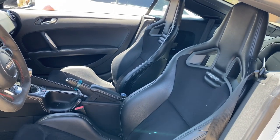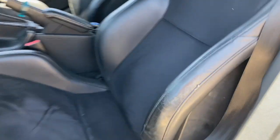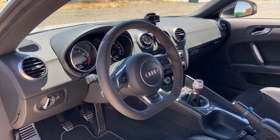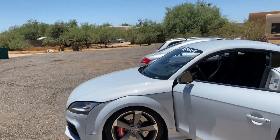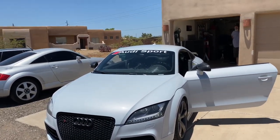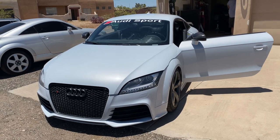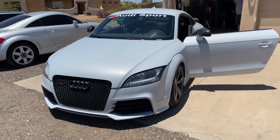You can see these amazing Recaro Sportster CS seats — these will actually get taken out, probably reupholstered, as they're showing little signs of wear, but they will not be for sale. These will go in another car that we own. The Alcantara steering wheel was done as well. The intent for this car is basically to rip it apart and take the full interior out. We are going to time trial it the rest of the year — we'll race it as it is in time trials, which are just for lap times with full interior, and see how it does. We'll do the necessary maintenance and things like that.